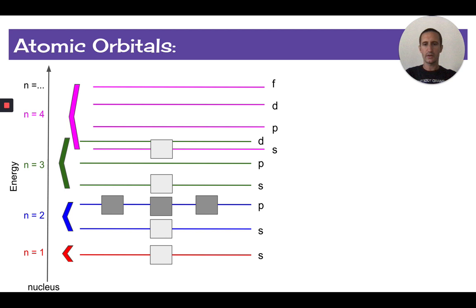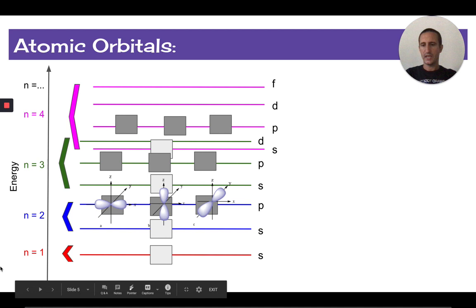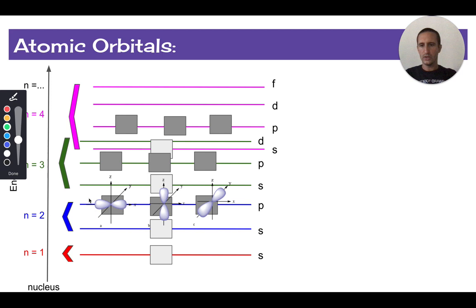We also have these P-shaped orbitals. P orbitals are on P sublevels. So we have 2P, 3P, 4P sublevels, and so on. Those P orbitals have kind of this distinct two-lobed shapes. And I do want to point out that even though this is, like, two lobes, this all contains one orbital. So even though there's two lobes there, it's one atomic orbital. And so there's an atomic orbital on this x-axis. There is a 2P orbital on this z-axis. And there's a 2P orbital on the y-axis as well.